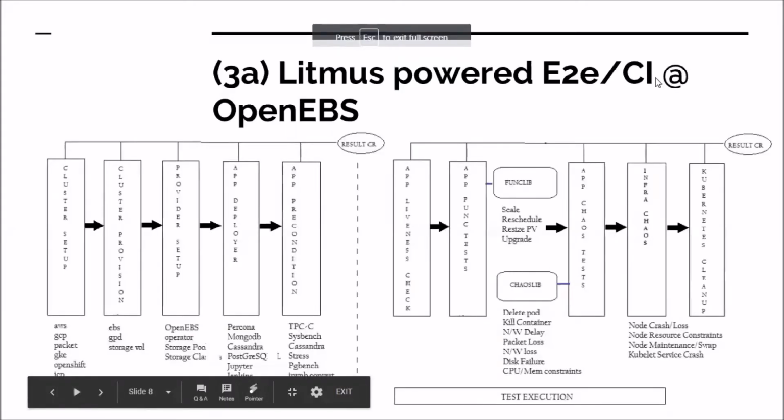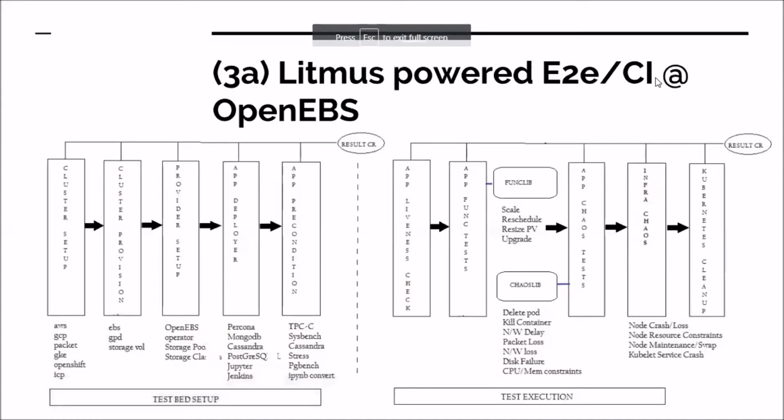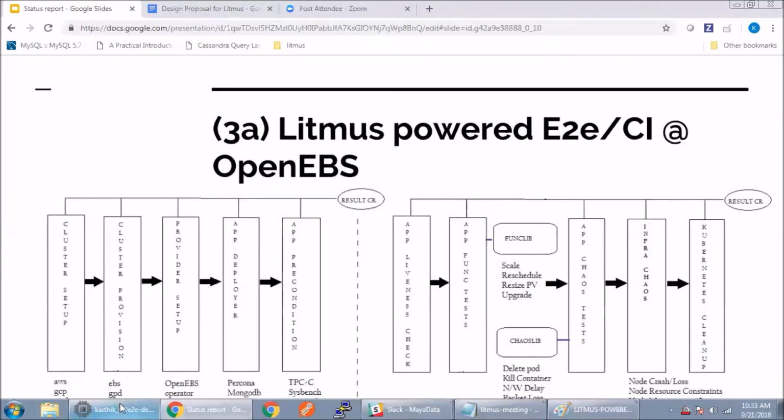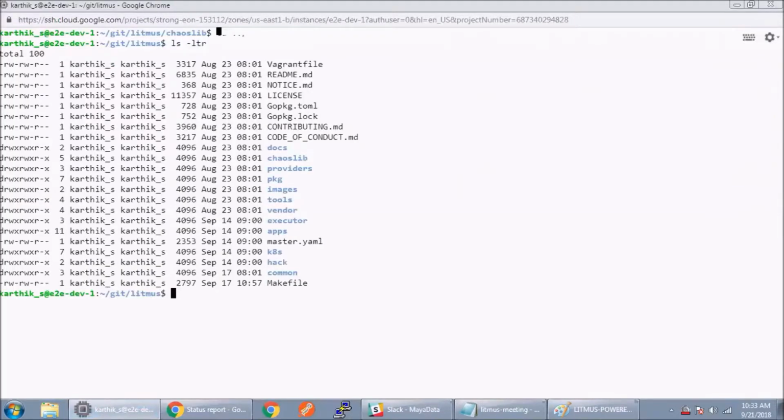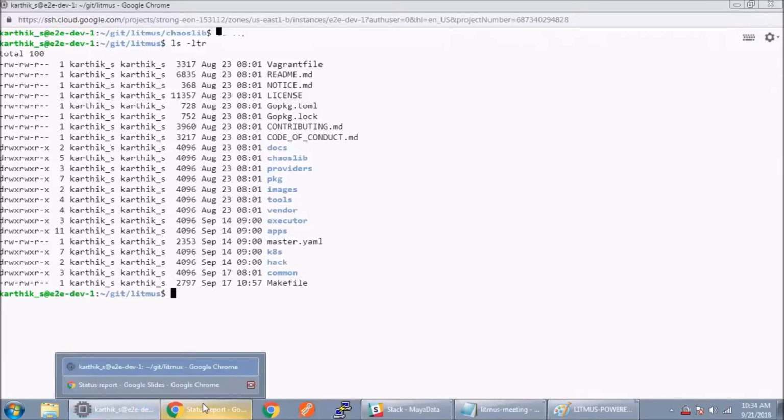Yeah, hi Karthik, Amit here. With respect to the folder design, I think you have already explained a little bit about the structure of the folders in your design doc. Will it be possible if those folders can have their own individual README files that explain the intent of that particular package or the folder? That was my query. Yes, sure, we will add the readme summary. Any other questions?